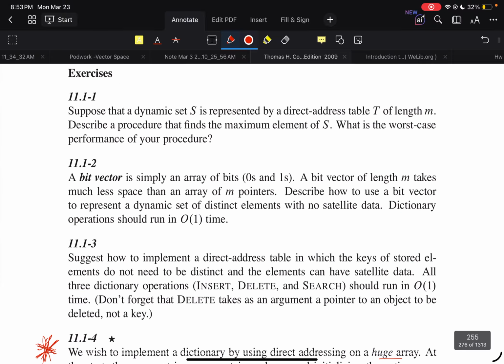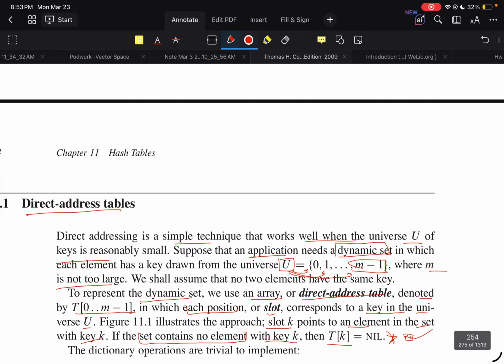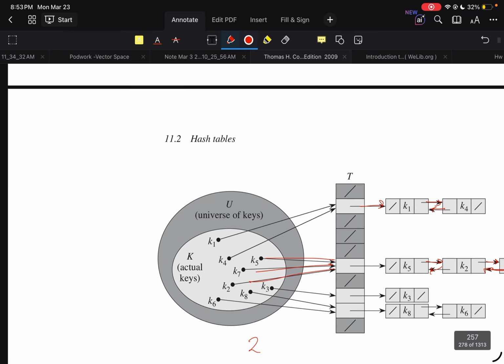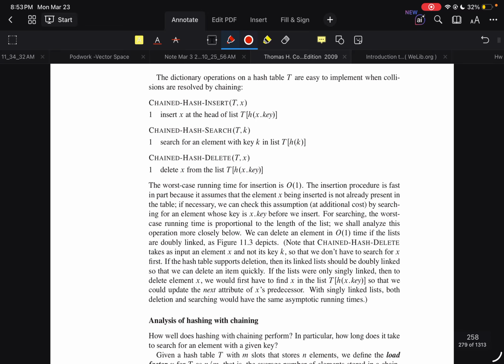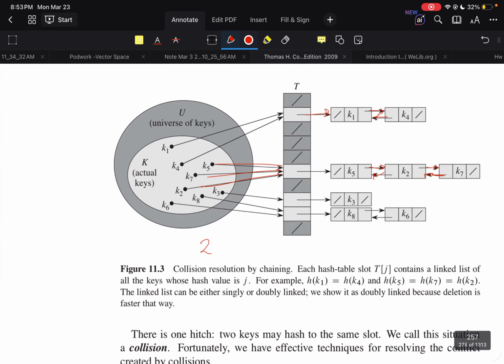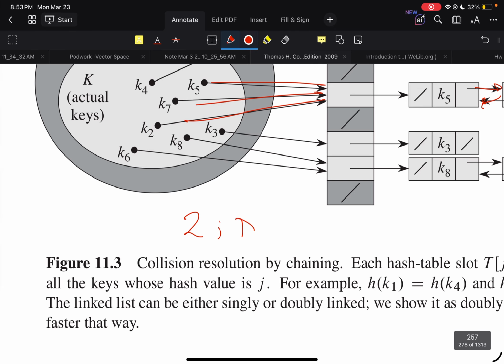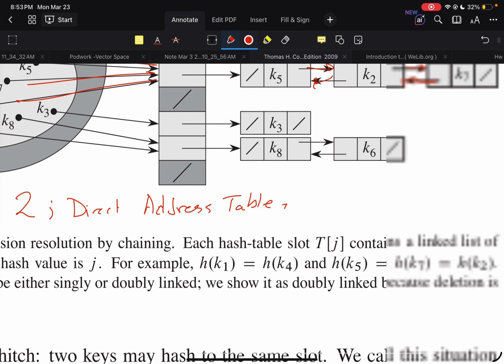We're using this direct address table, and we're using linked lists. So just an easy way to remember. Sorry, I forgot the page we were on. Two things: direct address table and linked list.